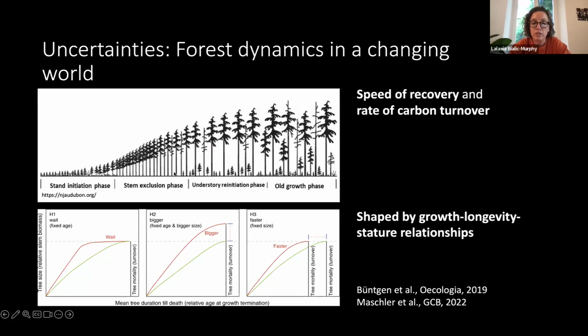And so this has been really nicely shown by several different studies, thinking about several different hypotheses of the relationship. So for example, in hypothesis 2, you could think about a climate variable that's stimulating plant growth, so accelerating carbon sequestration. And in the context of that not being jointly trading off with longevity, you could see that climate variable would be speeding up the system, but having similar residence time. Conversely, in hypothesis 3, you could be thinking about a system or the environment speeding up carbon sequestration, but if that's strongly trading off with reduced survival and lower life expectancy, you're talking about entire systems just speeding up.